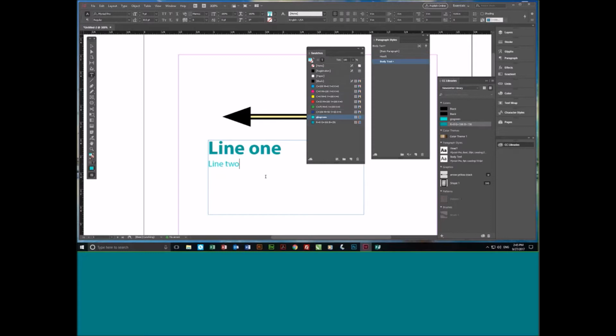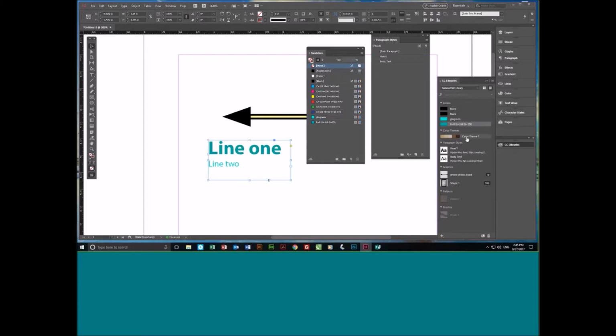So your libraries are great for moving one particular aspect of a job to another, whether it be a color from your swatch list, a color theme that you've developed, paragraph styles, character styles, individual graphics. One thing I find a lot of people do is they create a newsletter library and they put their company's logos. You may have one central logo you use or variations on your logo that have been permitted. All of those would show up under graphics, and you can essentially drag and drop from here into any particular job and try them out on your own.